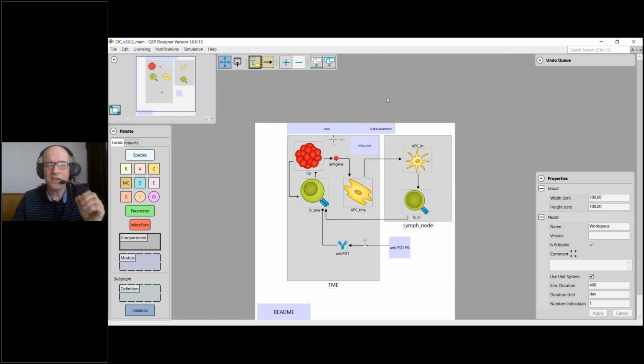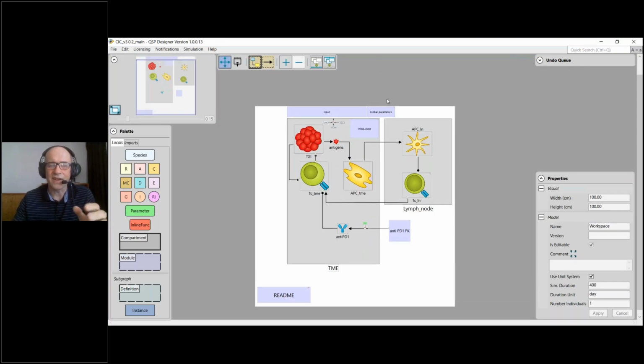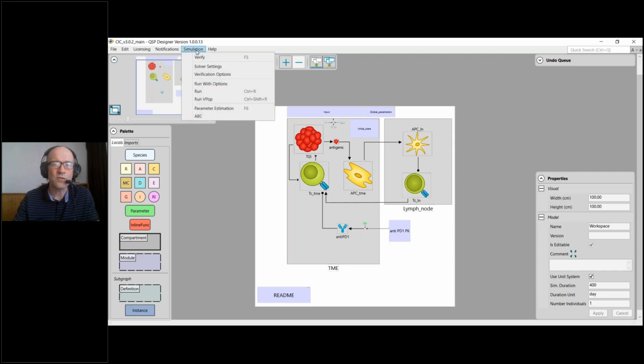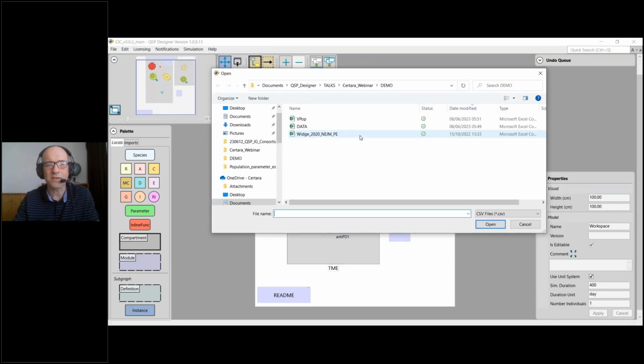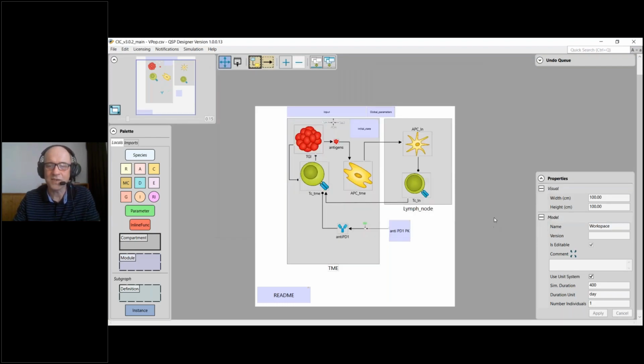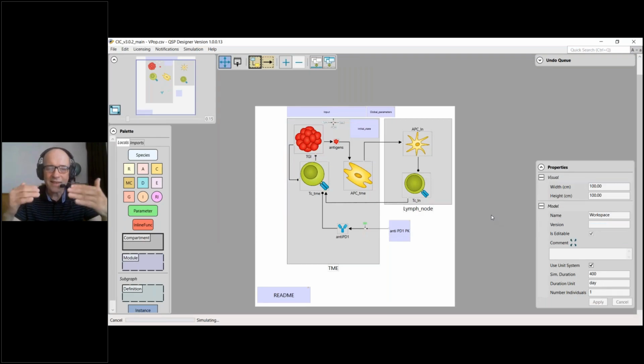We actually very rarely run just one instance of the model. What we usually do is run virtual trials, where we point the software to a CSV file that contains parameter inputs for different virtual patients. And then we run these virtual patients one by one.